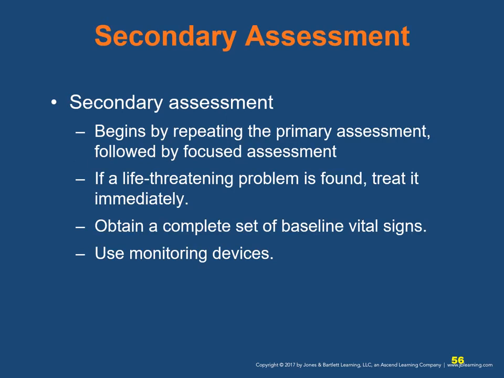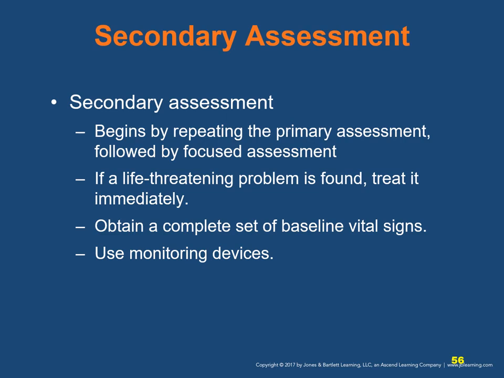Secondary assessment, physical examinations. The secondary assessment begins by repeating the primary assessment, followed by a focused assessment. Perform a secondary assessment of the entire body if your patient is a trauma patient with significant mechanism of injury or multiple injuries, your patient gives you a poor initial general impression, you found problems in the primary assessment, your patient has a medical problem but is not responsive, or your patient has problems that were not noted in the primary assessment.